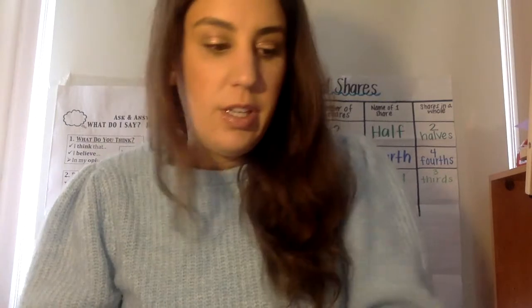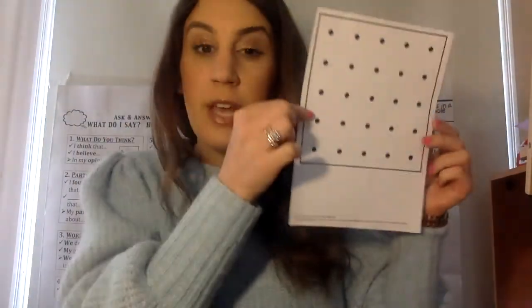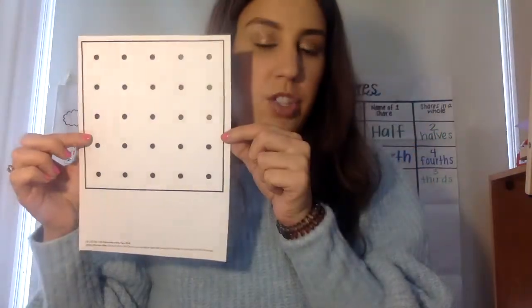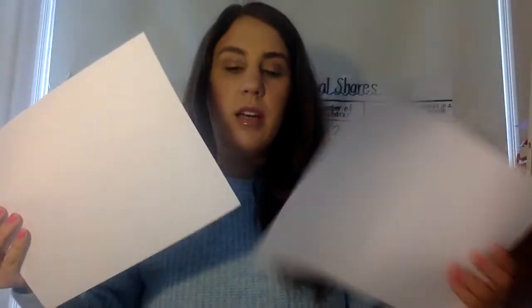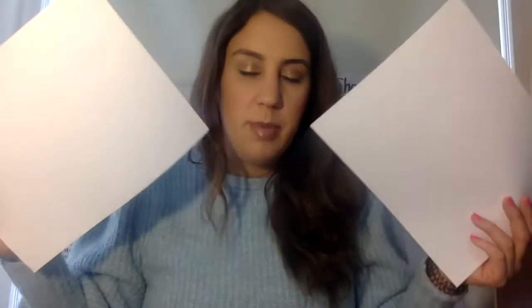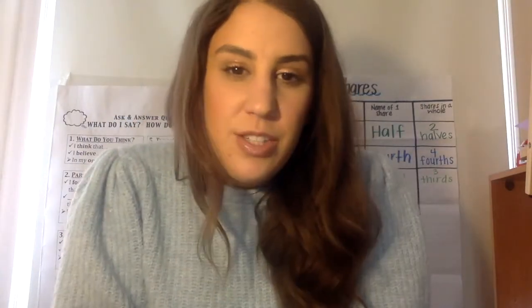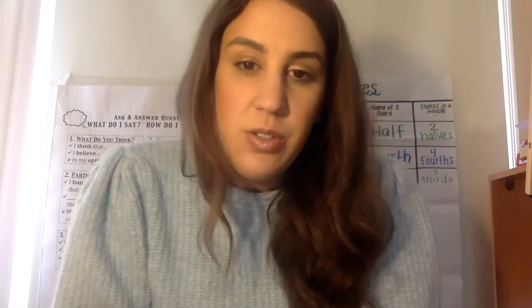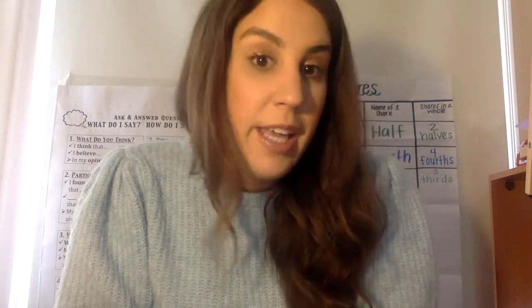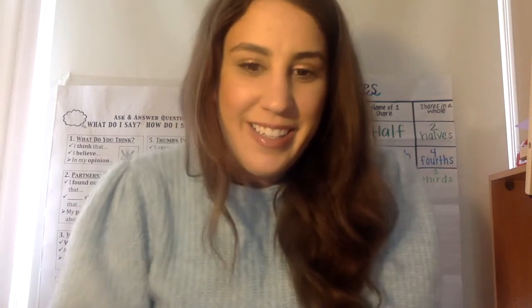You're also going to need your big Geoboard paper. Today, you only need the big Geoboard paper. You don't need those mini Geoboard squares, just the big Geoboard paper. Also, it might be handy to have just a couple of blank sheets of paper. They can be blank computer paper like this or blank lined paper, just some paper that you can write on. In addition to these things, you probably also need some colored pencils, crayons, markers, some type of coloring utensil, and a pencil. All right, once you have those things together, come on back and let's get started.